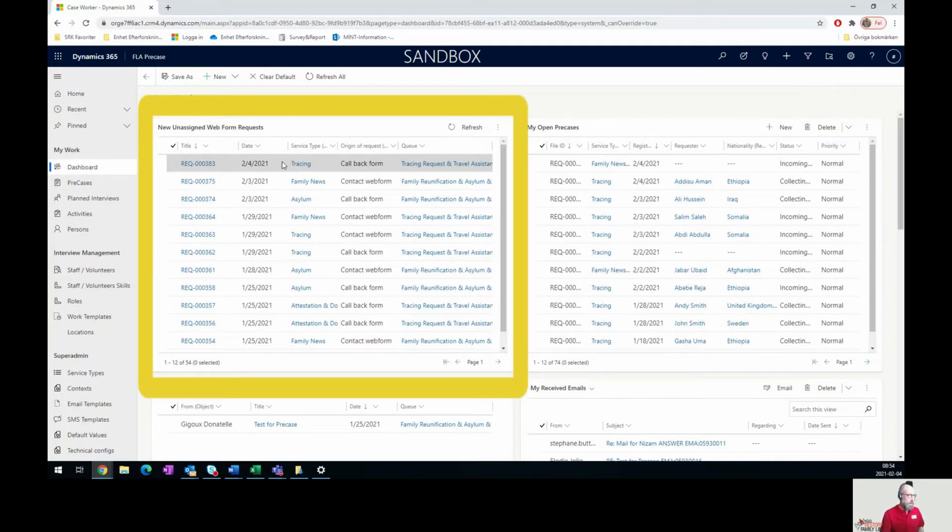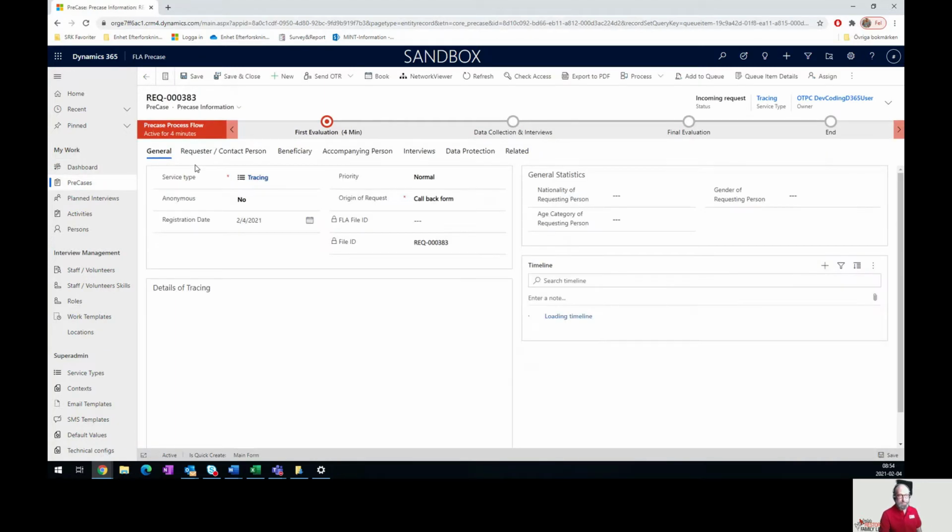We see that the requester has chosen tracing as the service type, and we see the queue. So in this case, the request is pushed into the tracing request, travel assistance, and attestation and detention queue. So I open up the case.